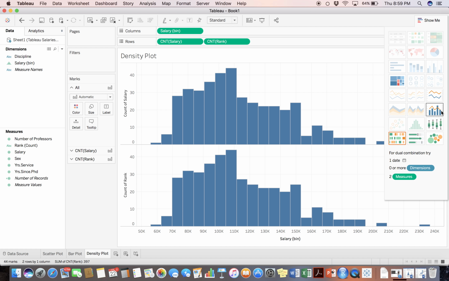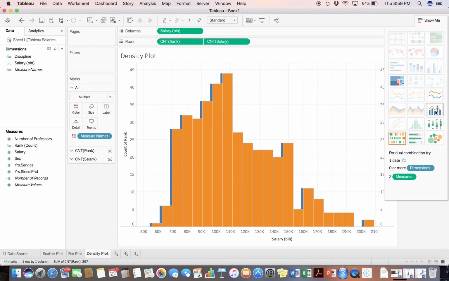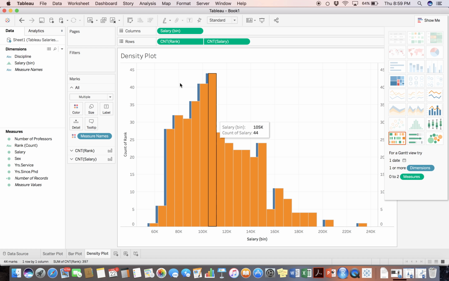Once we do that, we're going to click this other icon with our bar plot and trend line here. Once we do that, both the data sets for salary, rank and salary show up, and then we're going to change those to display different ways. One we want to display as still our histogram here. The other we want to display in the form of a line.